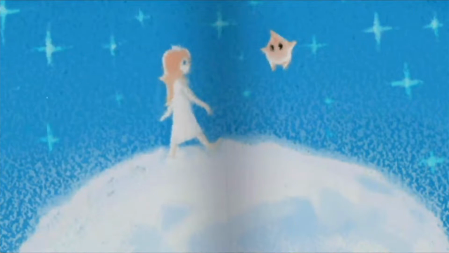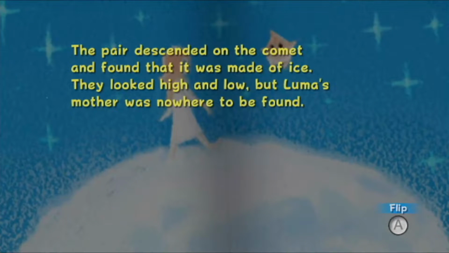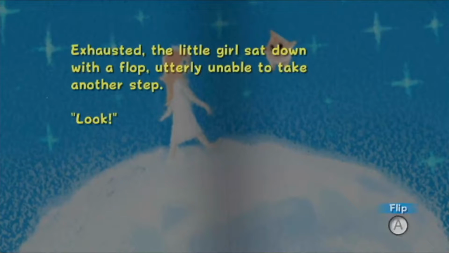The pair descended on the comet and found that it was made of ice. They looked high and low, but Luma's mother was nowhere to be found. Exhausted, the little girl sat down with a flop, utterly unable to take another step. Look!